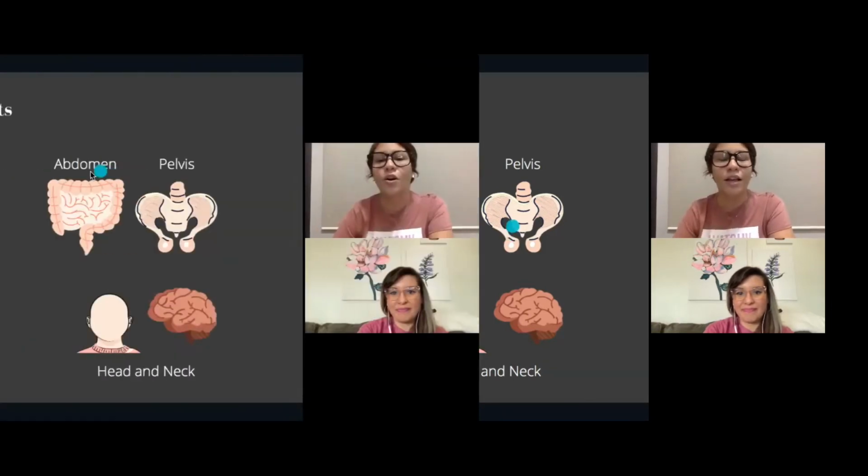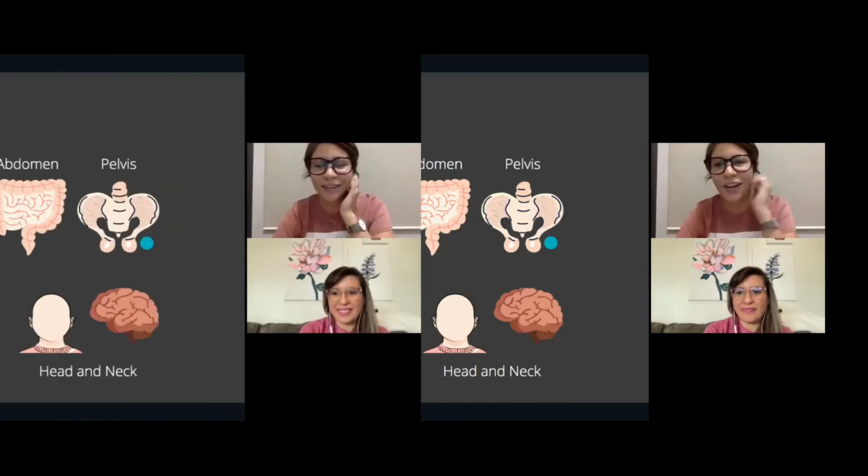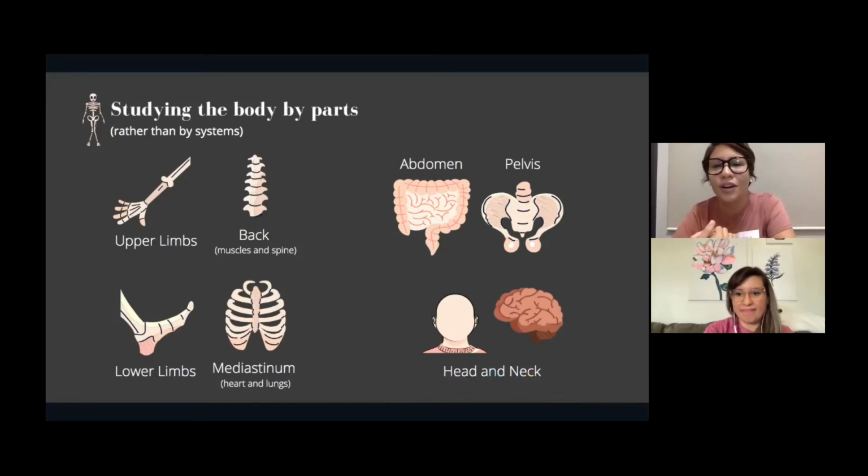And then on a different block, you go into the abdomen or the peritoneum, and also the pelvis and all those organs located at the pelvis. For example, in females, the uterus, the ovaries, and in males, the prostate. And lastly, our last block was what we call head and neck. Here is included everything from the outside to the inside. So we go through the face, the facial muscles, the eye, and you get to do the dissection of the calvarium. You get to see the brain, the different parts of the brain, and that's the last one that we had.